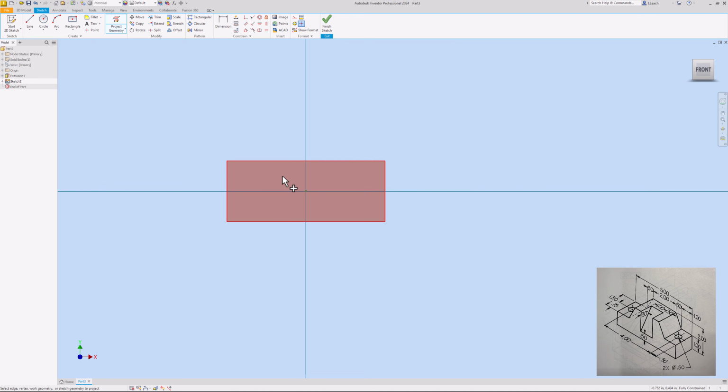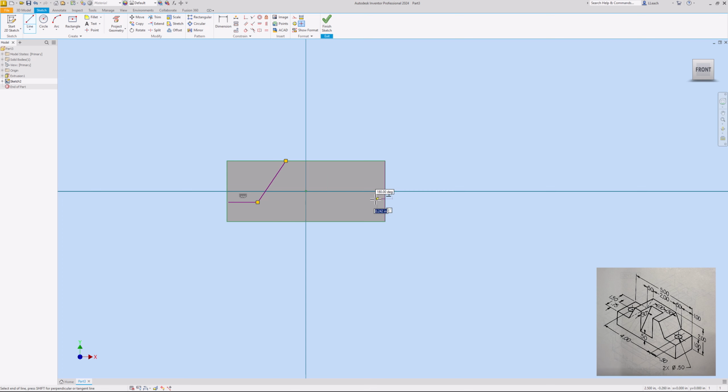I just clicked on the inside of this rectangle. That way it brings all these lines up. I don't think we need to do that, but you know, we're going to do it anyway. I click line. I'm just going to draw a line from here, just randomly. I didn't get that on the end, did I? That could be a problem.